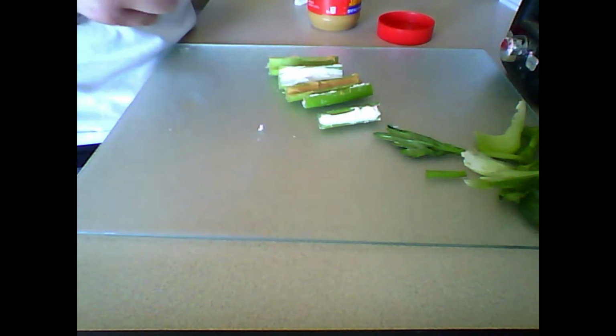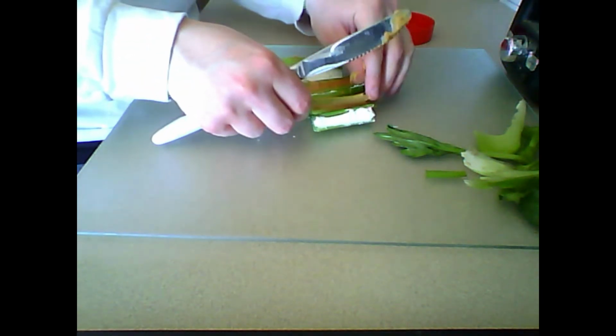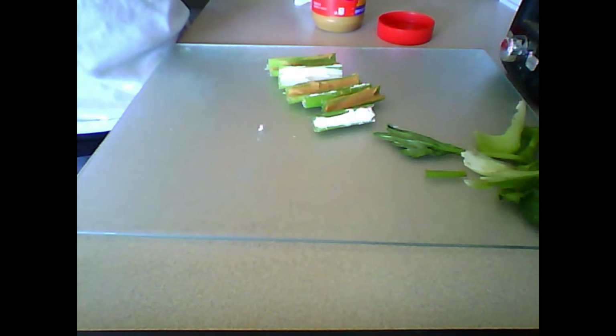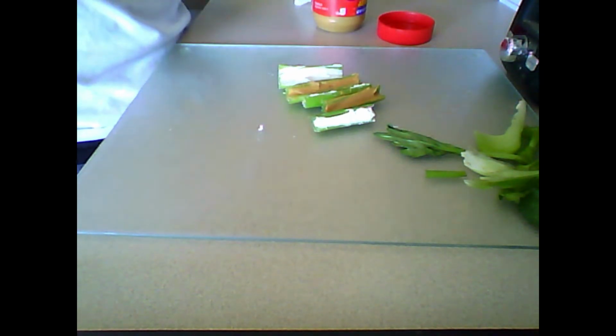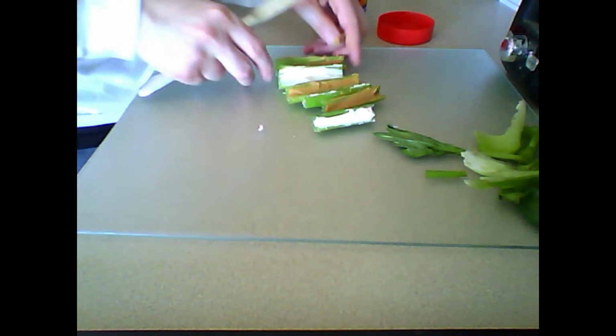Now, if you're allergic to peanut butter, you can use sun butter. That's a great alternative. Okay. Peanut butter and celery is such a great snack together. Never had cream cheese, but I kind of imagine it might be like the earlier recipe of the pumpkin French toast that we did.